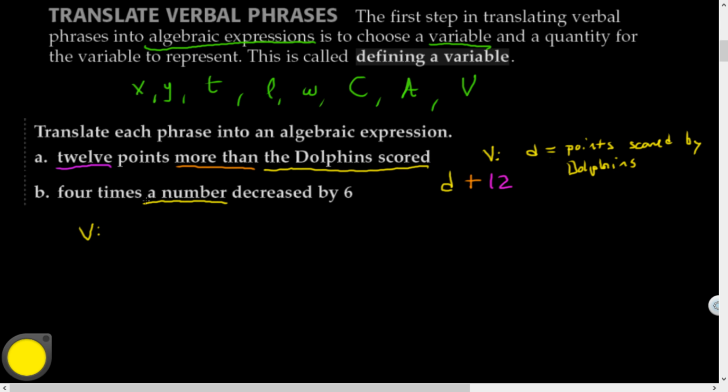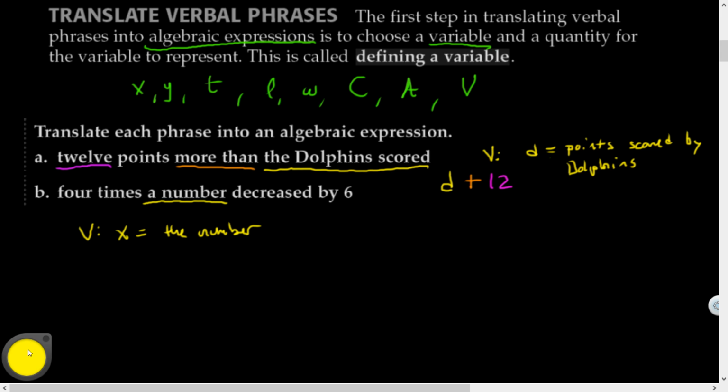Well, actually, I think this will have 2 operations at play. I think there's multiplication and subtraction. Either way, I've got to commit to a mathematical symbol to represent this number first. So I need to pick a variable, right? A letter. I'm going to use X, and I'll just say X represents the number. In this case, it's not a very interesting variable, but that's fine.